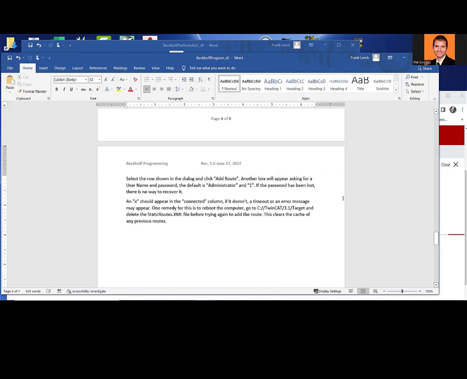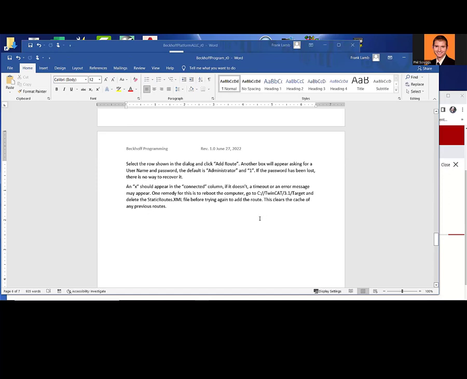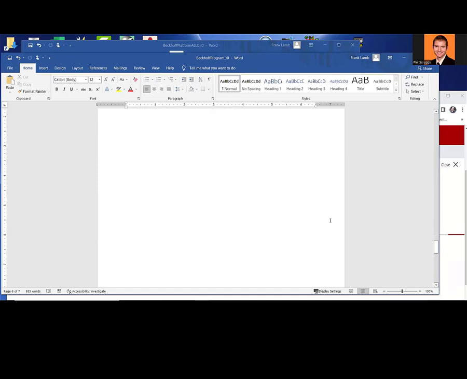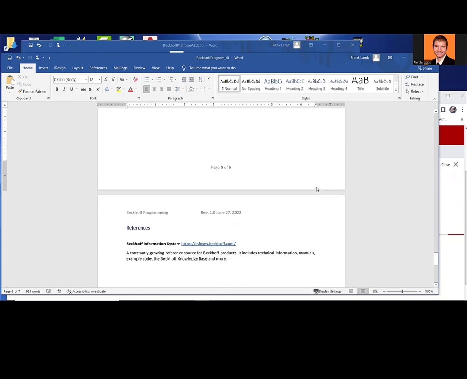But then I came in the next day and tried to connect and the little X was gone and I had to do it again. And it was not at all intuitive to do that. So that might have had something to do with the firewall or, you know, but I had to completely reboot, rebuild the route every time I went online with the unit. And so this is another document, right?